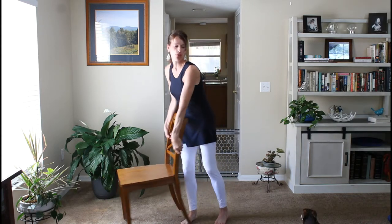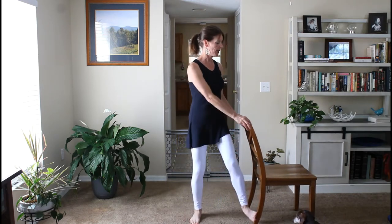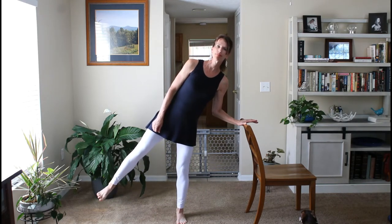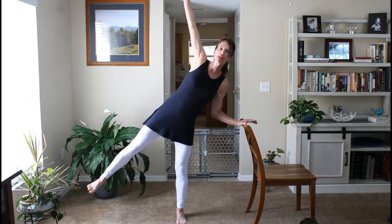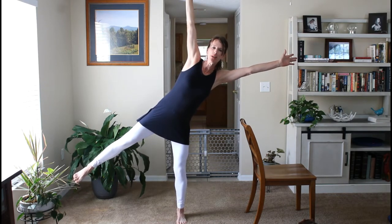Move your chair to the other side. We're going to do a star pose. Place your left hand on the chair and move yourself out so that your arm is extended. As you bend your elbow, you're going to almost look like a pendulum. Bring your right leg up. Once you're comfortable with that, you can bring your right arm up. Remember, don't completely lock out that left knee. You can challenge yourself by going deeper into this.